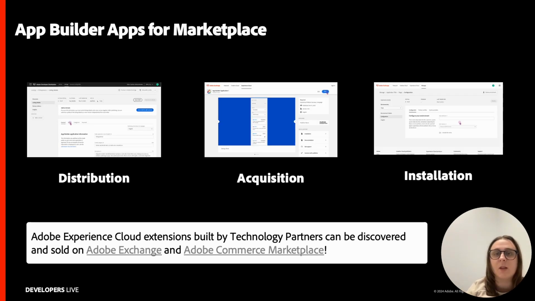And one more thing I want to share with you is how you can sell App Builder extensions through the Adobe ecosystem. Last year, we added the capability to distribute, acquire, and install App Builder applications for our customers. The cool thing for developers and technology partners is that you can sell your application through Adobe Exchange without sharing code or needing to install it into their code base. The deployment can be triggered through the Exchange user interface, and there is no need for the user to have access to code or have a zip archive to be able to deploy it to their IMS organization.